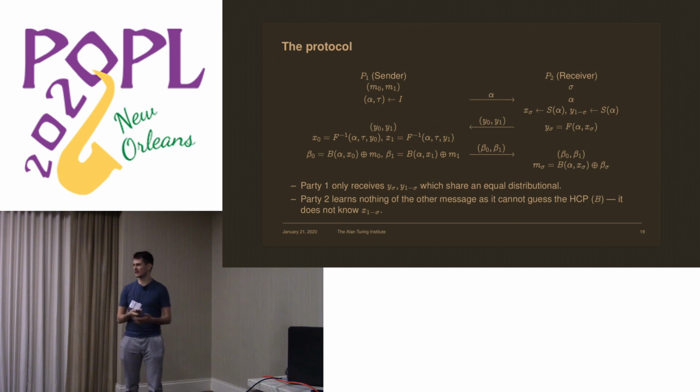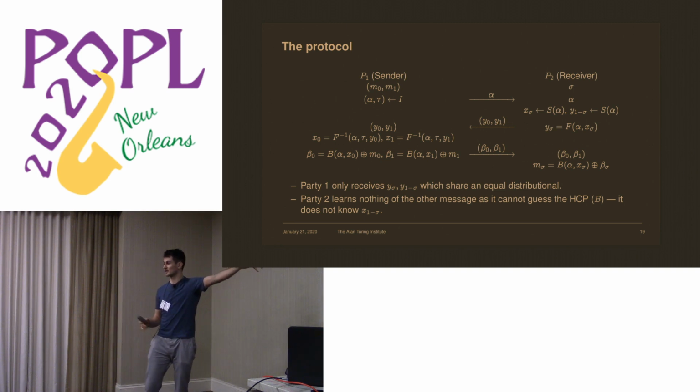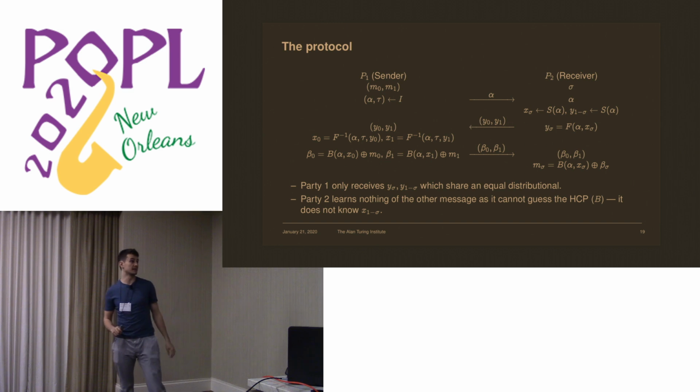So this is sort of the key to this side of the protocol, because the receiver now knows the inverse of this F, which in theory is hard, but it doesn't know anything about the other one. So it sends these Y0 and Y1 across, where P1, the sender, then inverts both. But we can see here that one of these is kind of meaningless, because only one of them was acted upon by F on the right-hand side.